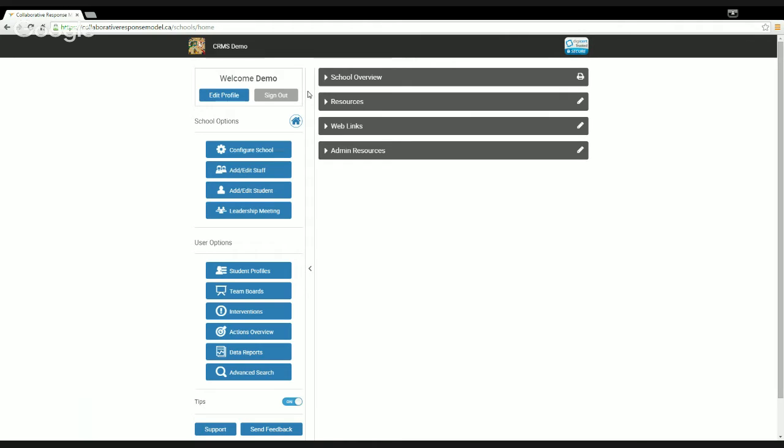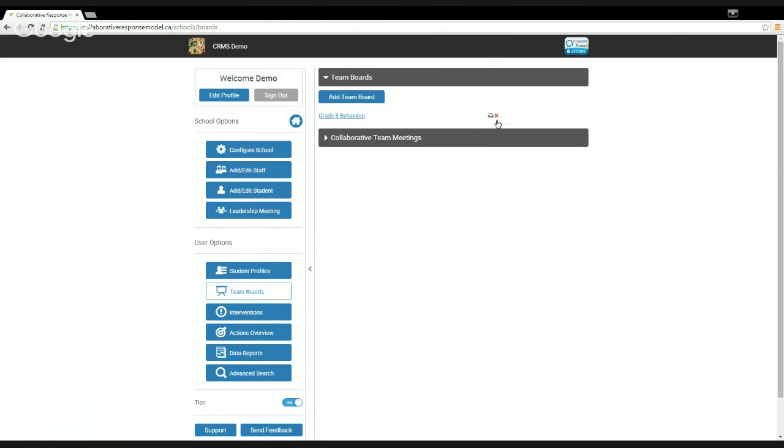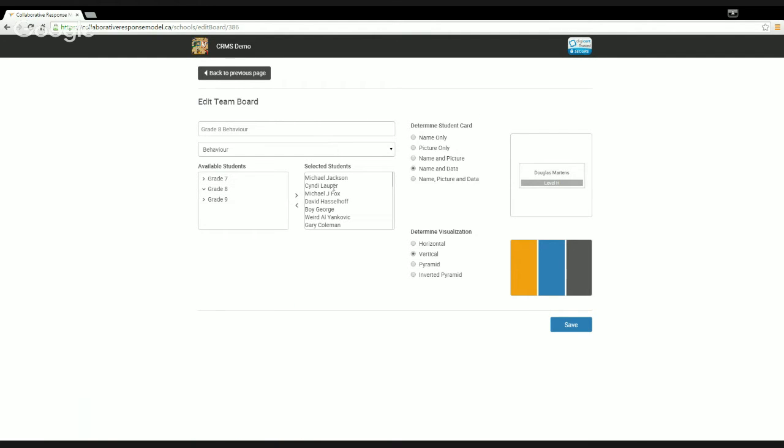Okay, so a question. Is there a way to select a grade or a group of students when adding or deleting students for a team board? Right now, that's one of the functions that we will be building in. As I've been building team boards here myself, it has been tedious to go through and click one along, especially when we get into cohorts of 50 to 100, 150 students. One of the features that we are building and hope to have available soon is a select all function, so that when clicking a group of students we can select larger cohort groups.